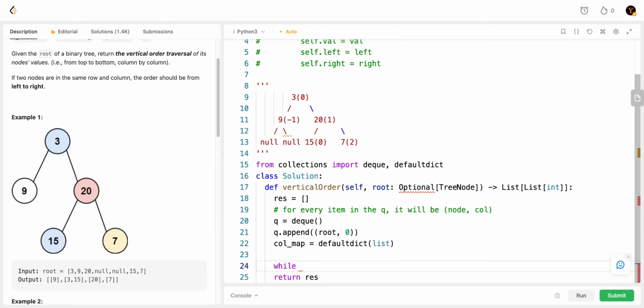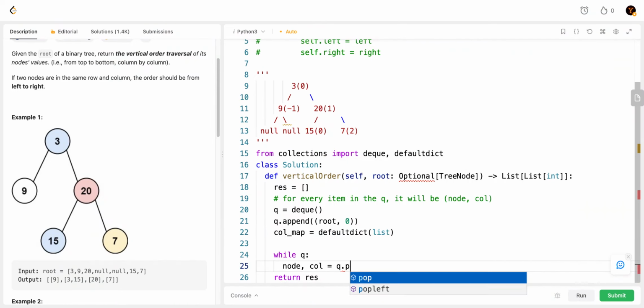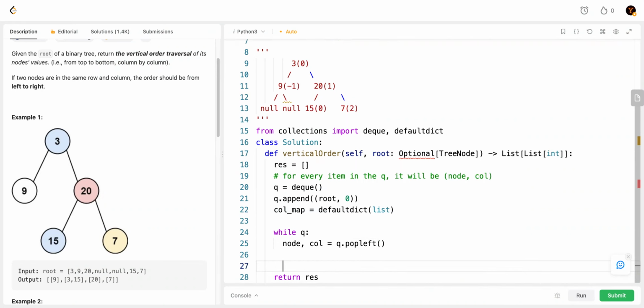While queue exists, we can have the node and the column popped from the queue. And then we can append the node into the column map.